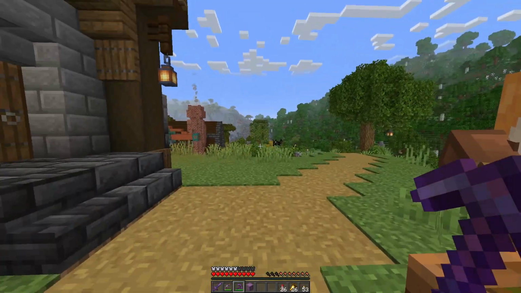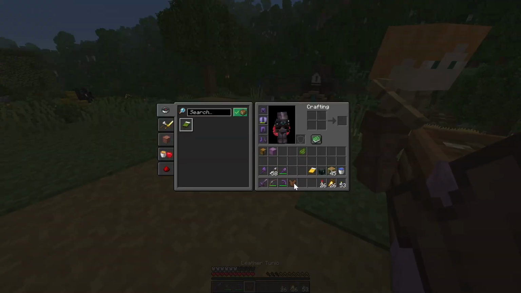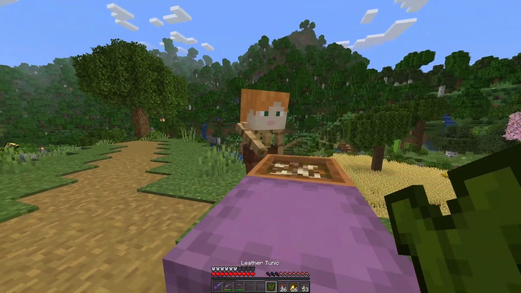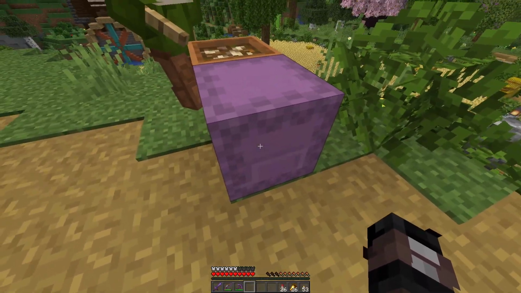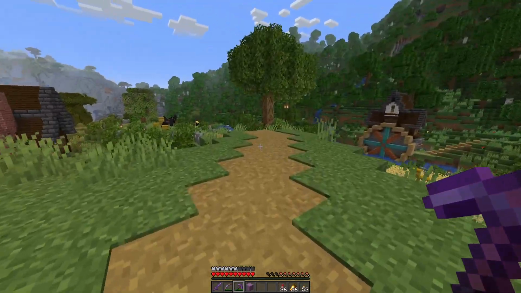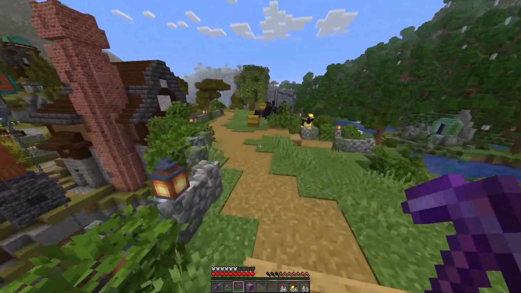Full armor, yeah. Let's make... I can't remember exactly what Alex's skin looks like, but I'm pretty sure her shirt is green. So there we go. It's a bit more canon. Then let's go this way. Got another guy down here.